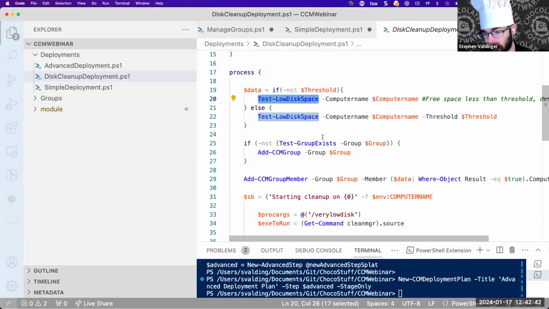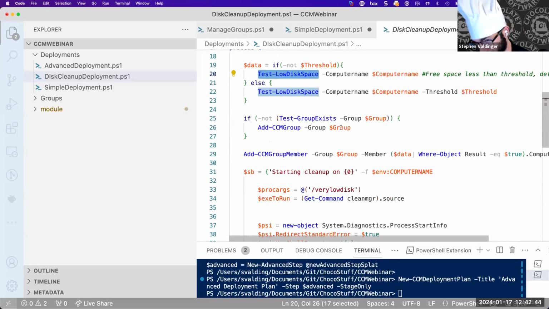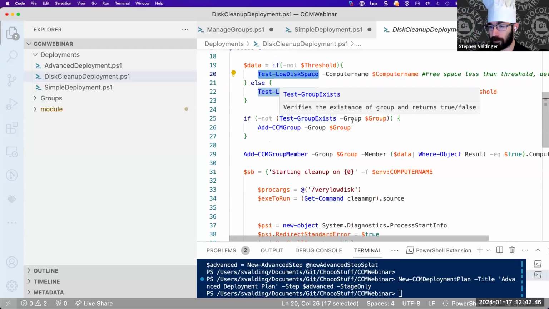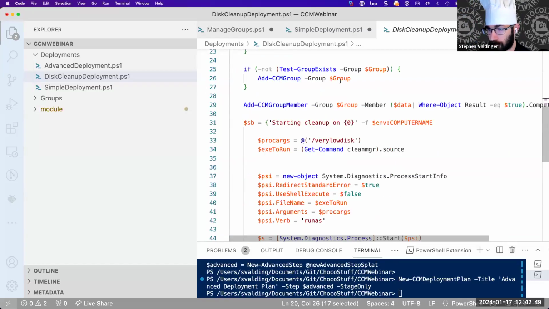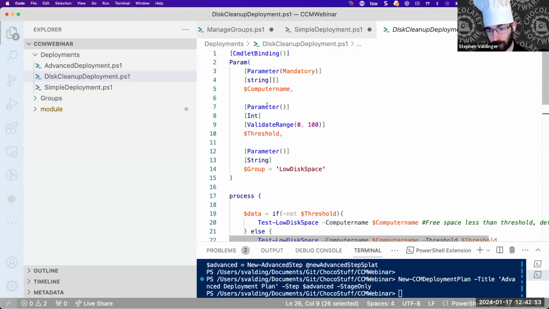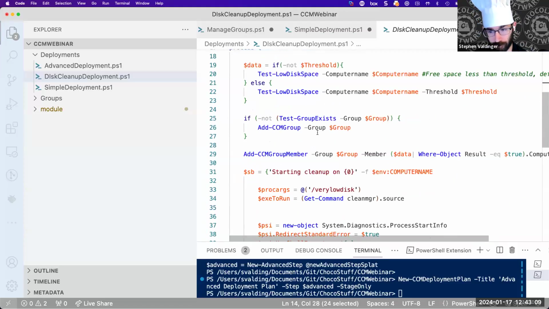So what this script does is it adds the CCM group that you want to add the computers to. In this case, I want to create a CCM group called LowDiskSpace for these computers. Any computer that comes back true, I want to add them to a LowDiskSpace group. So the very first thing I do is create that group.